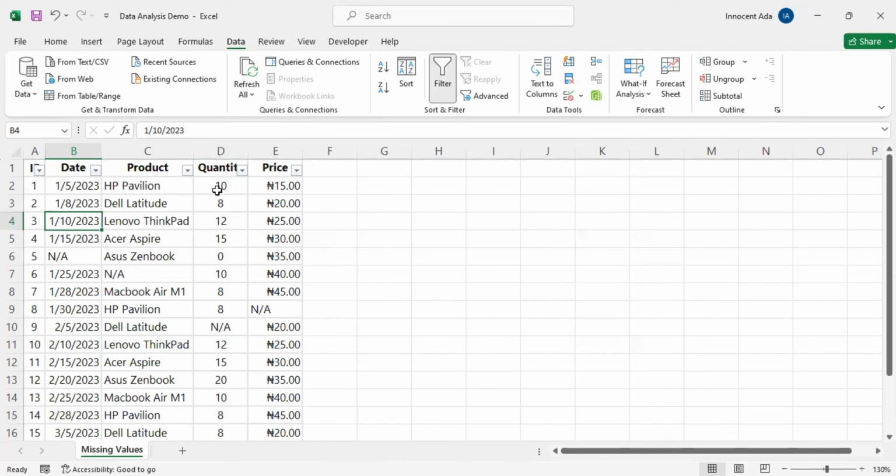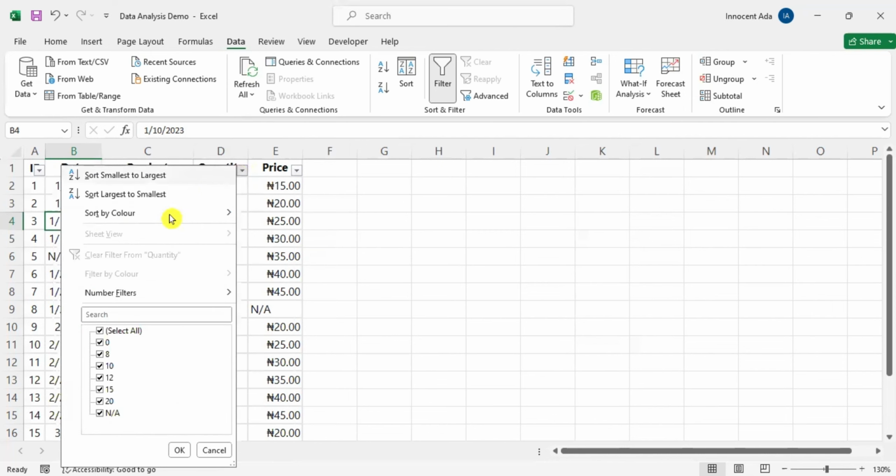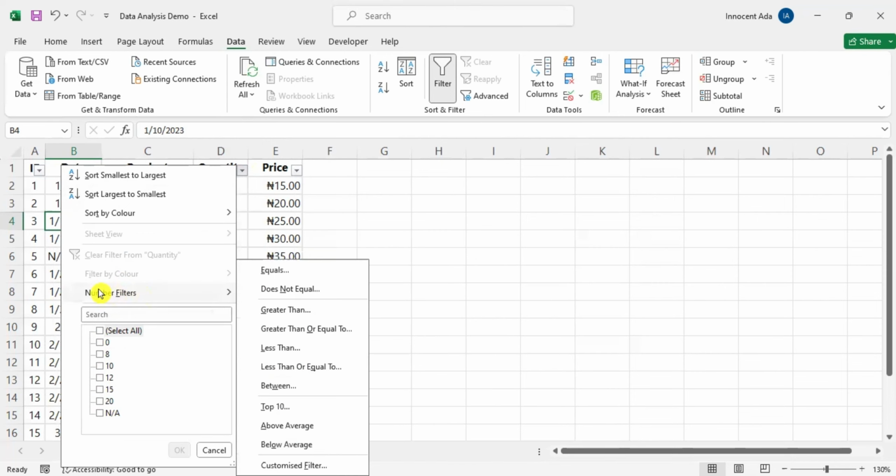So we go to the quantity column because that is our goal. We will deselect all of these and then click on Number Filters. You realize that we have several conditions here that we could use to filter our data sets by.